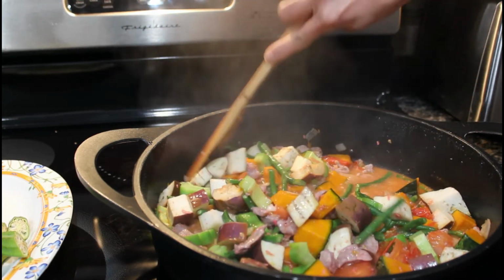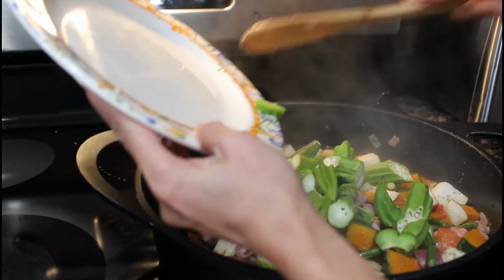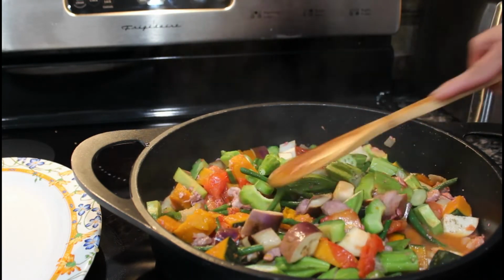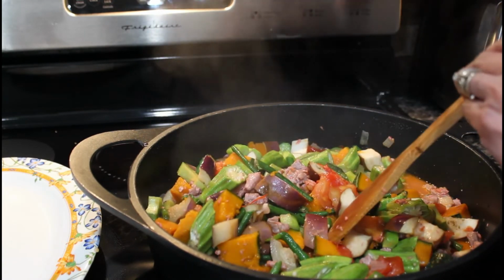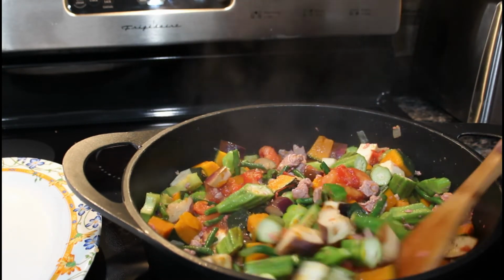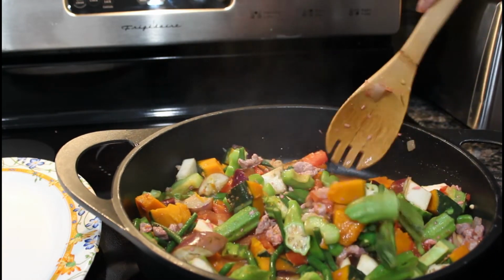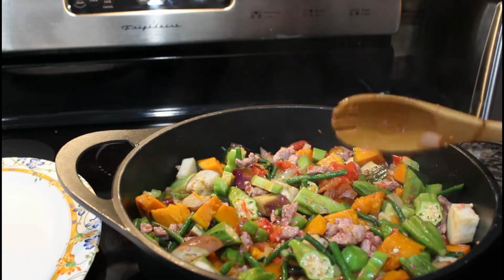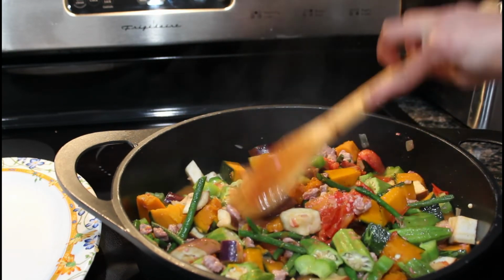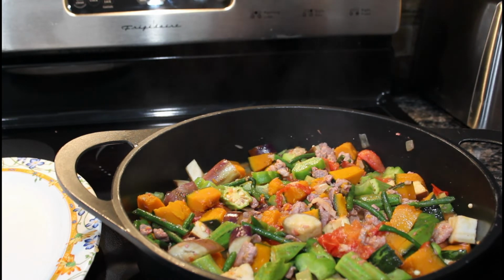All right, we're going to add our okra. Then cook for another 2 minutes. Okay, just leave it uncovered.